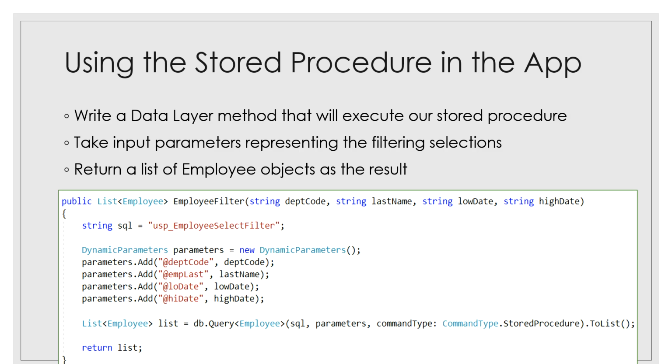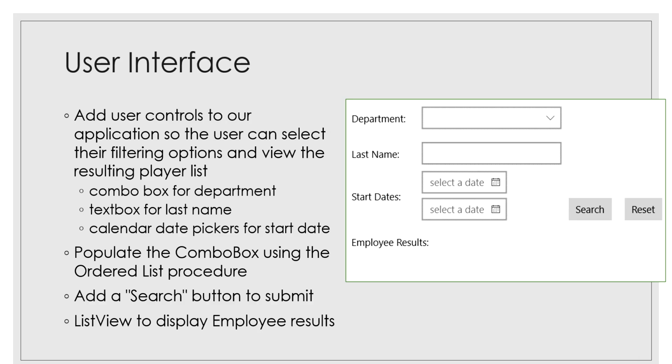So there you go. Just whetting your appetite for the kind of code that's coming up soon to make use of the stored procedure we just talked about writing. What is the interface going to look like? Well, not surprisingly, you'll probably have a drop-down list of departments to choose from, a text box to type the characters you want to search for inside the last name, start dates, minimum and maximum dates to pick, and away you go. Click search, and then you'll get the result showing down below. So that's exactly what this is all about: creating a single stored procedure with the dynamic ability to filter by multiple factors all at the same time.